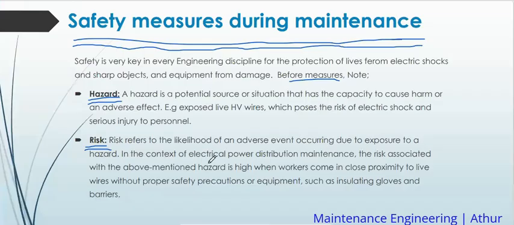In the context of electric power distribution maintenance, the risk associated with the above mentioned hazard is high when workers come in close proximity to the live wires without proper safety. Now, a person coming closer to the live wires, we call that a risk because there is a likelihood of him getting shocked, which is a hazard. That likelihood is called a risk.